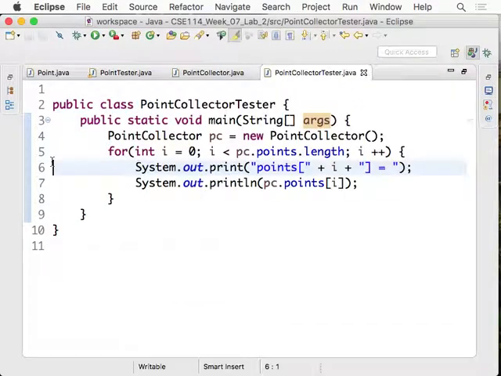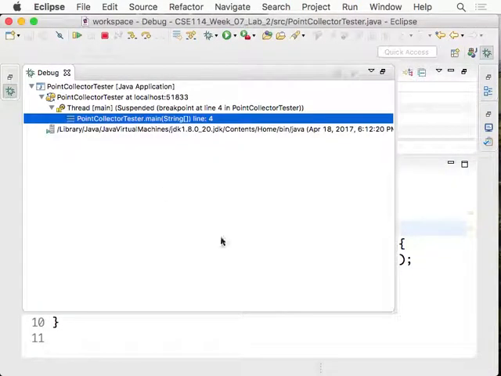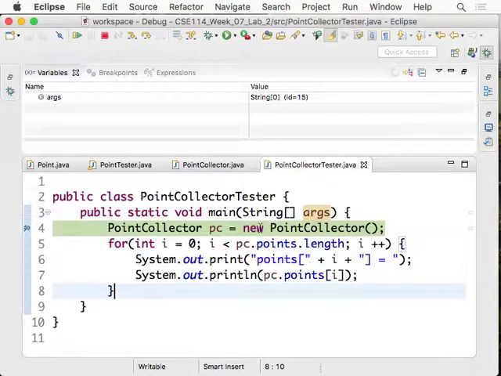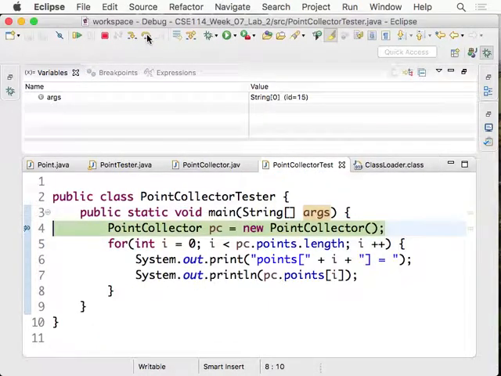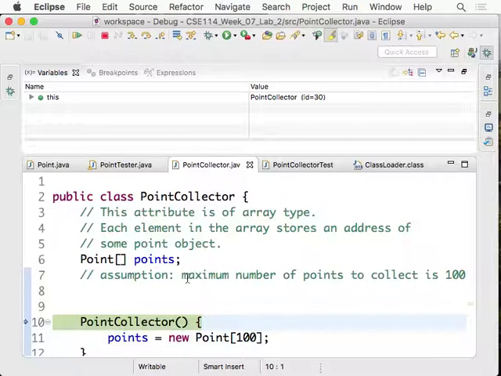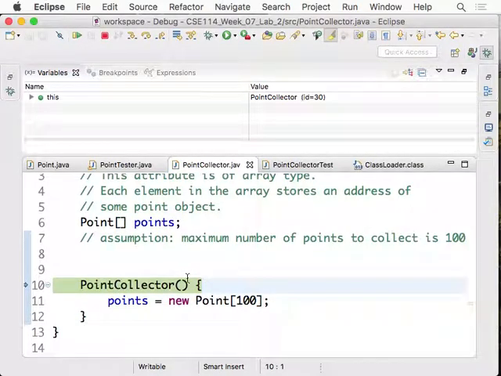Let's try. Can we put a breakpoint in line number 4 here? Debug. And we're here. Let's now step into it. Okay, if you step into it, you're going to see the first line. Just go over here. Okay, step into it again. So now we are in the PointCollector constructor, right?